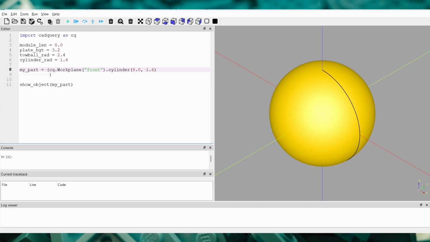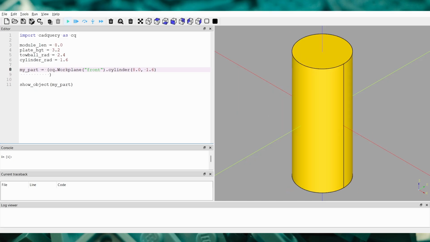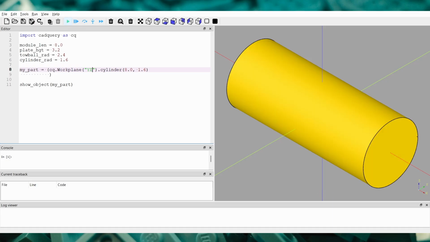Note here the orientation of the cylinder. As mentioned, the front argument kind of refers to the XY plane. I can go back and even change that. The effect is here as if we had created a circle on the XY plane and extruded it in both directions with a total height of 8 millimeters. But note what happens if I had selected the YZ plane. The orientation now changes, and again it's as if I had extruded a circle sketched on the selected plane in both directions. In other words, the orientation is relative to the selected plane.